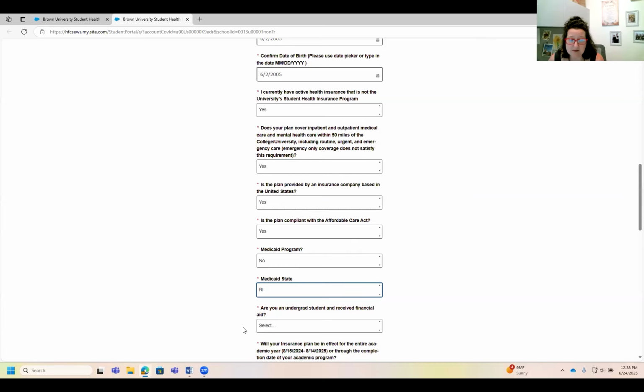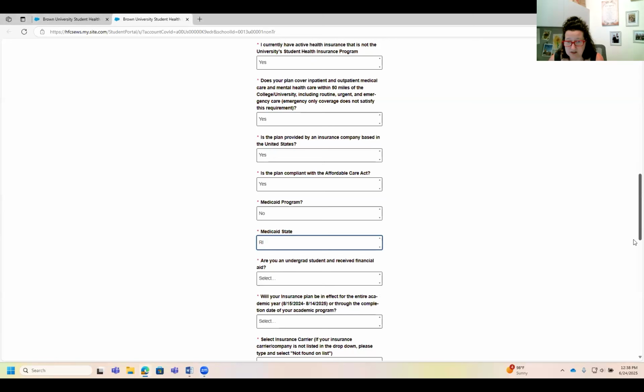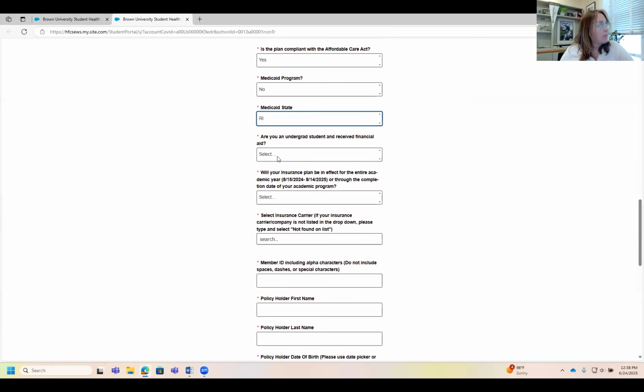Because Rhode Island is small and it's still within 50 miles to get to non-emergency care. Okay, so it's about location. Right, so they still have access to non-emergency care. Because Connecticut's 40 minutes and Massachusetts is even less. Okay.